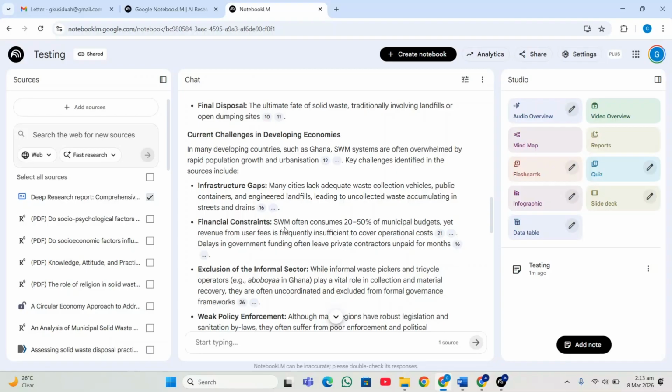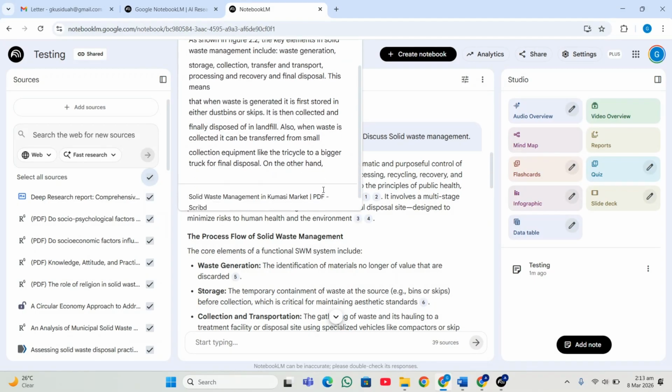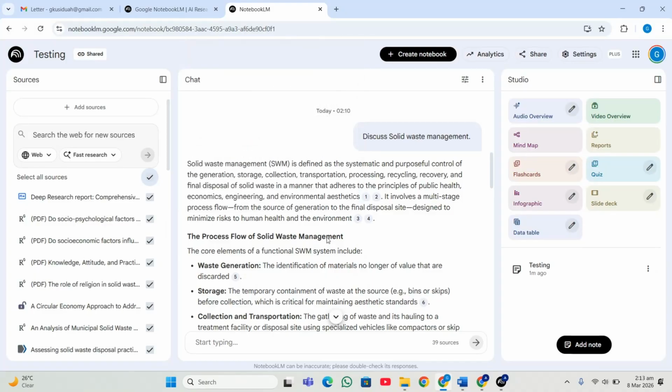When you have all the sources selected, the output is more or less a summary. It's taking what this source is saying, what that source is saying, and adding all of them together. When you have the summarized version like that, that's why you have the in-text citations, and you can hover over the place and read more, which is very, very cool. Here you can see your time. It shows you today's date. If you continuously use NotebookLM, it will show you today's date, yesterday's date, and all of that.